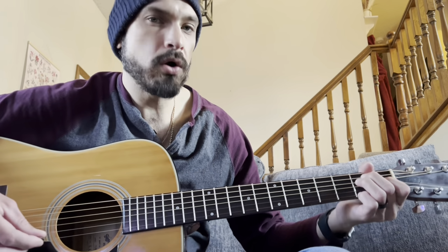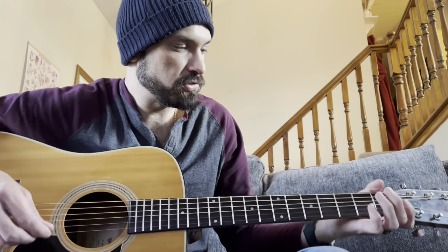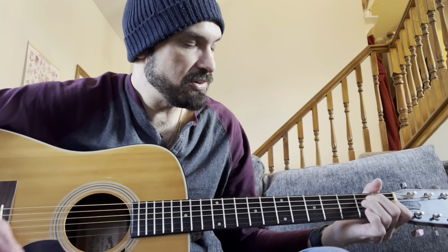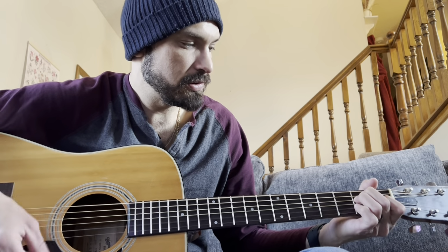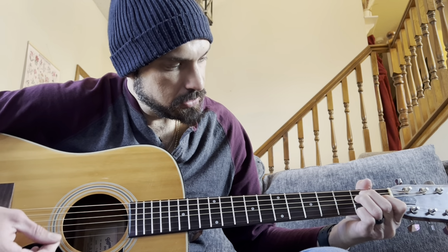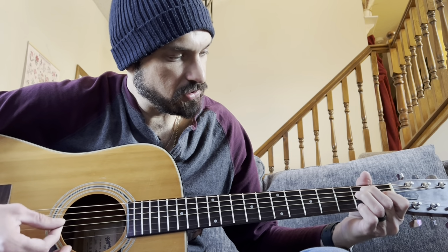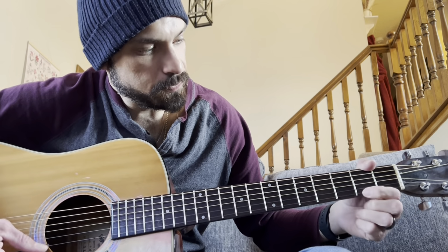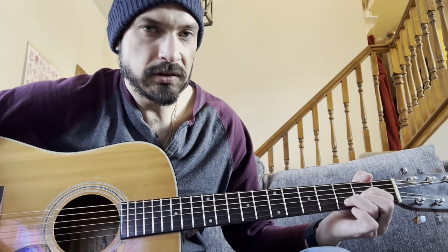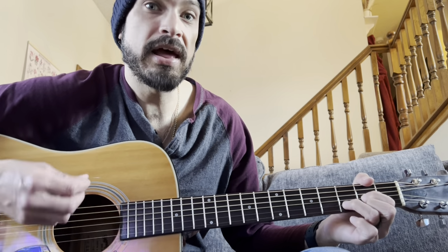So a lot of it are these little embellishments that he does when he's playing the verse. And the first one is right on the first chord, the E. Instead of just playing the E and going straight to the D after that, we're gonna do a little embellishment on the E string with your pinky finger, then just jump straight down to the D, and then now you're gonna go to the A.